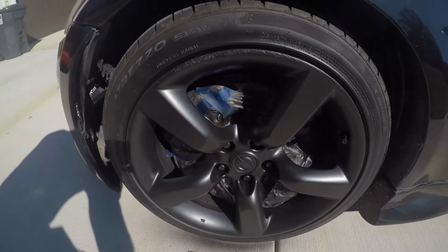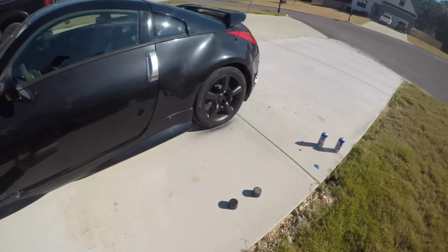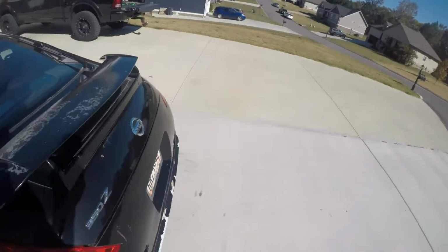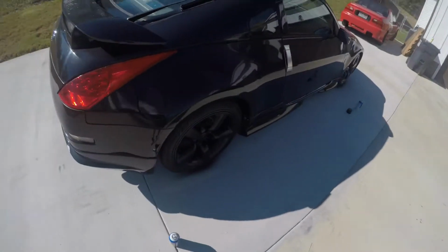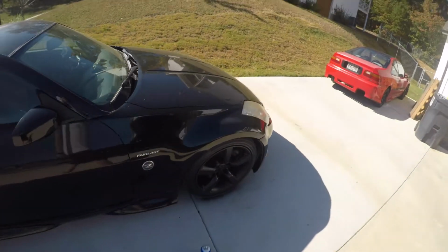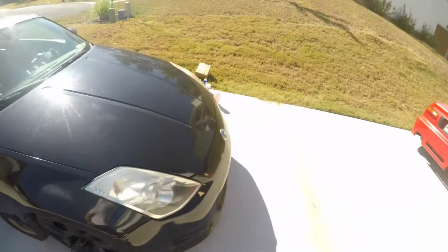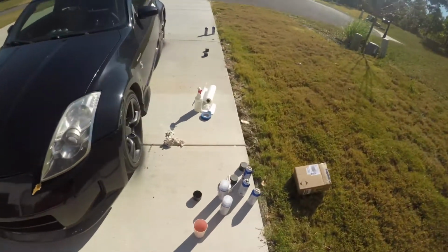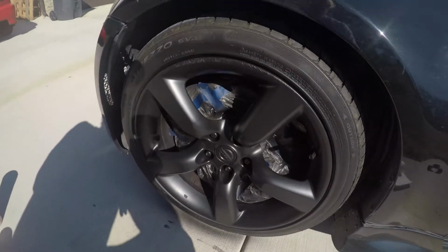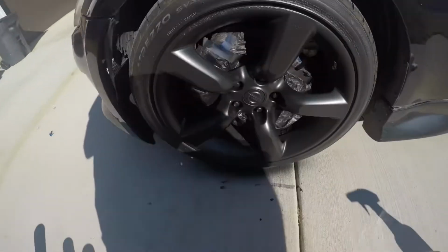Okay, so we're about halfway done on these wheels. I've done about 4 coats so far on them, so they're looking pretty good. Now we're doing a lot more heavy coats on there, so I'll show you what they look like right now. They're looking pretty good. The more coats, the better on this paint. The later coats, the heavier you go, is the best thing for it. That way it's not going to peel off, it's not going to get nicked or anything. We're going to continue doing this until we use up all the paint, 8 or 9 coats on each wheel.